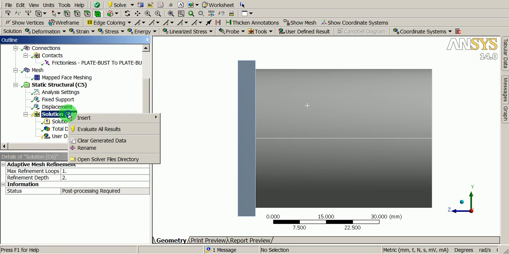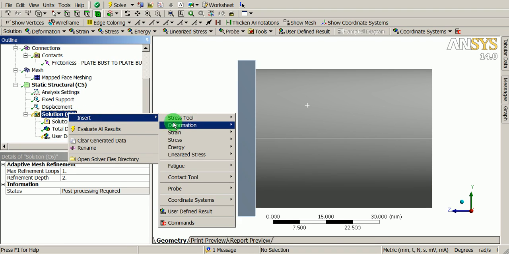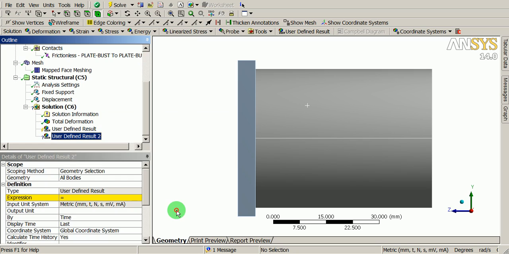Similarly, right-click on the solution, insert, pick on the user-defined result. Similarly, under the expression, pick on absolute FZ.